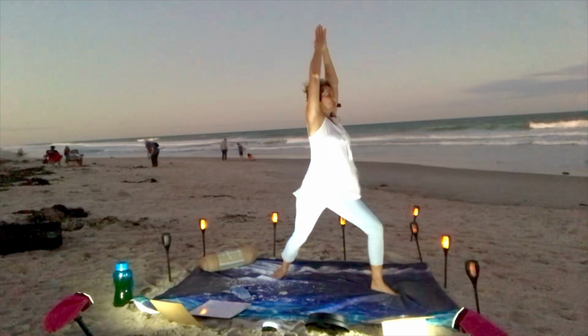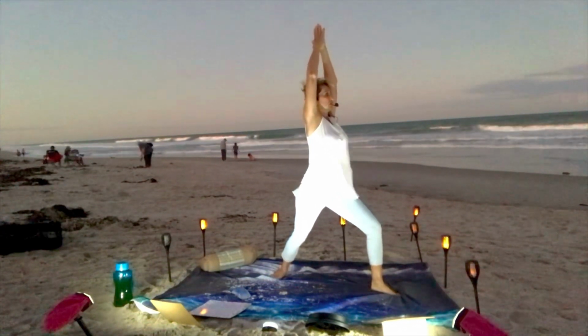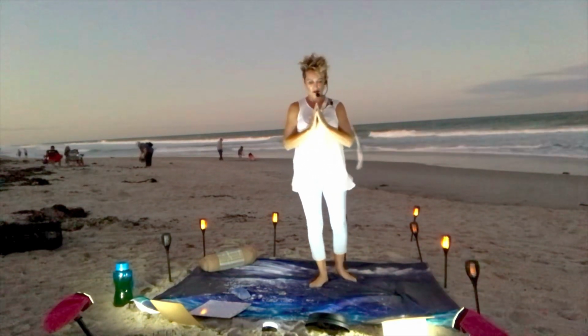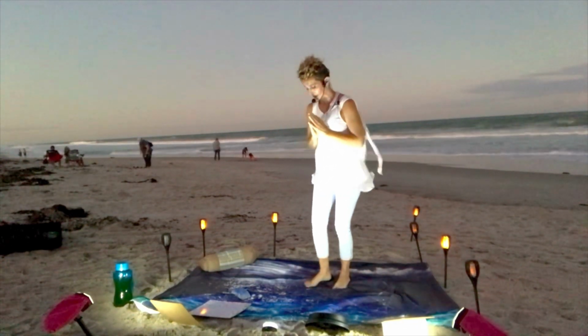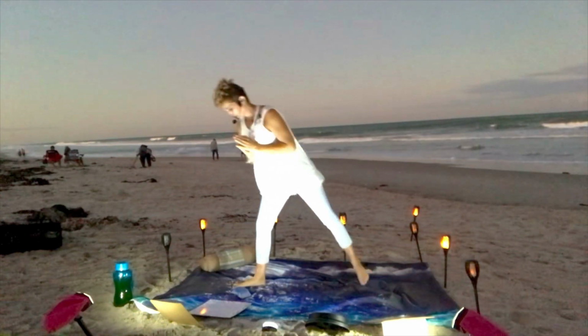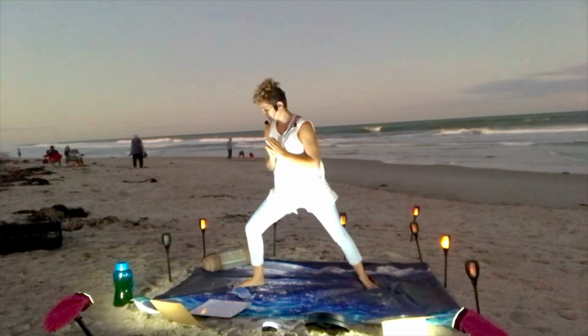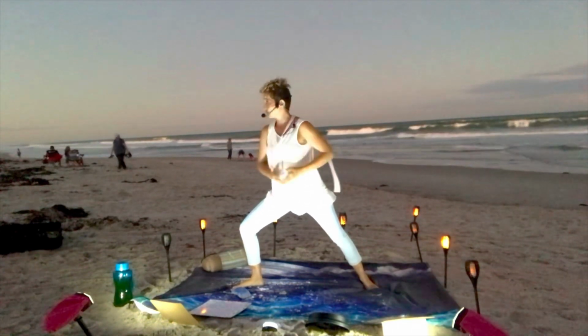Exhale, we're going to hop left foot to right. Ready? Exhale, left foot to right. Hands to heart. Ooh, nice. Step forward with the left foot. Right foot square. Bend left knee out towards the left pinky toe.